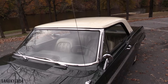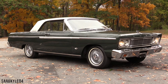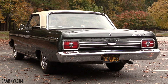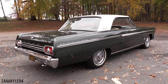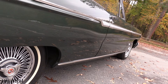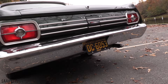Up front, there's a new horizontal grille treatment that sits between a pair of horizontal dual headlamp clusters surrounded by rectangular metal frames. The outer lights are your low beams, while the inner lights are your high beams. This car actually still has its original FOMOCO high beams that work beautifully. At the leading edge of the hood is another strip of polished metal that extends across before meeting up with pieces that wrap around the headlamp clusters, creating a continuous rounded rectangle encompassing the entire front grille and headlamp assembly. Newly styled front and rear wraparound bumpers were said to increase impact resistance, with the front incorporating the turn signals and parking lamps. Across the rockers is another strip of polished metal standard on all models.